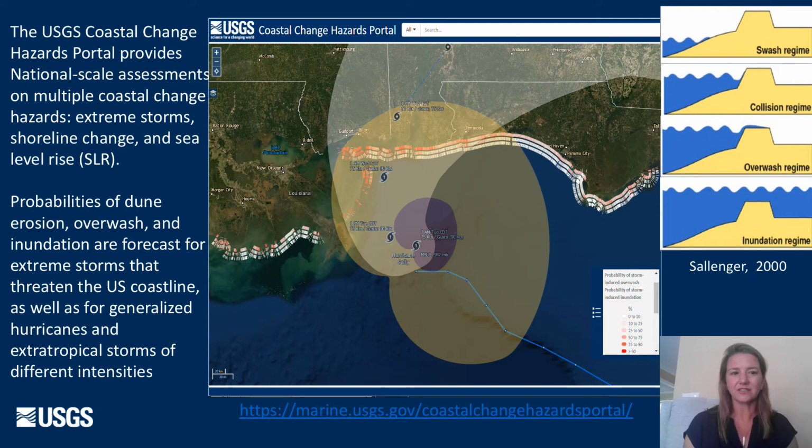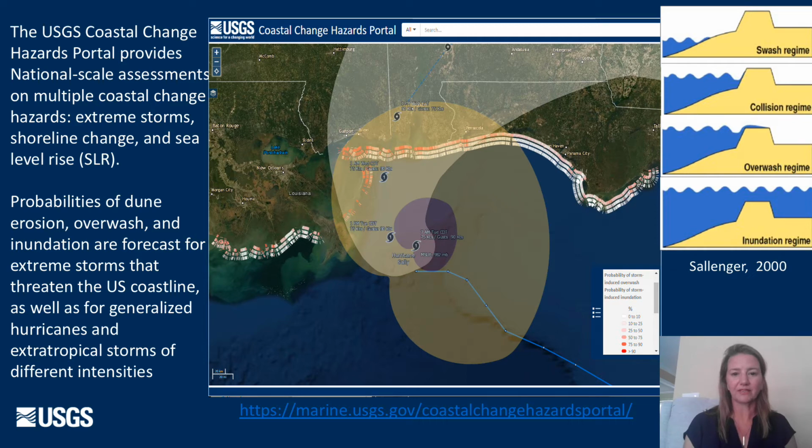The Coastal Change Hazards Portal provides national scale assessments on multiple coastal change hazards: extreme storms, shoreline change, and sea level rise. What you're looking at here is one of our forecasts of the probabilities of dune erosion, overwash, and inundation for Hurricane Sally.